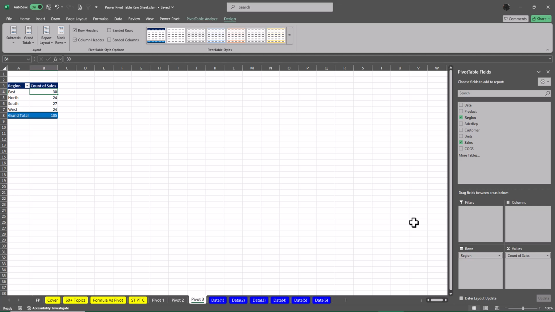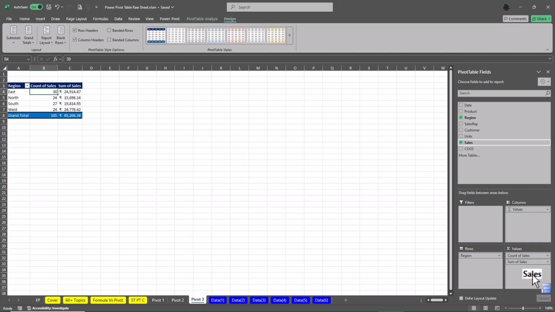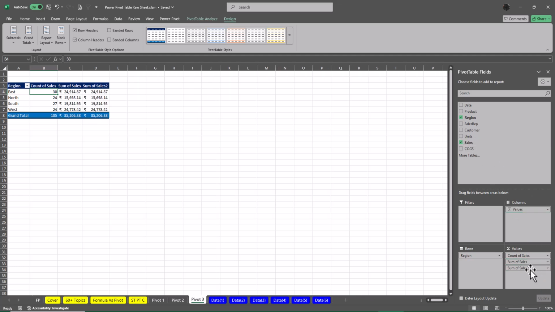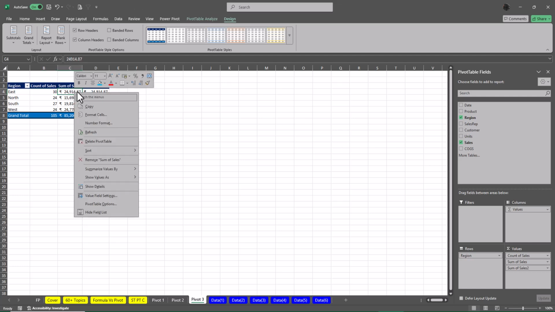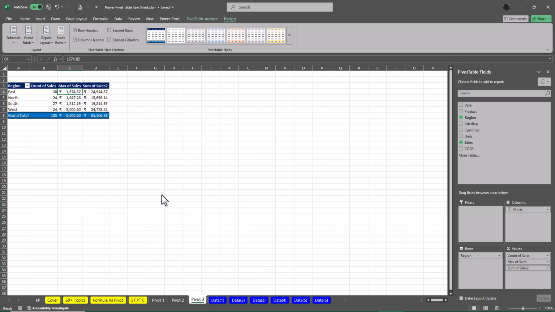Even though when I check the box, it gives you one output, it won't give you multiple outputs. If you want multiple outputs of the same field in a pivot table, I will drag and drop it. So I'm going to drag and drop it 2 times here. That's going to give you 2 different conditions here. And it always starts with the sum function because that's the first summarization formula in a pivot table. I'm going to give a right click in here, go back to summarize value and then say max.